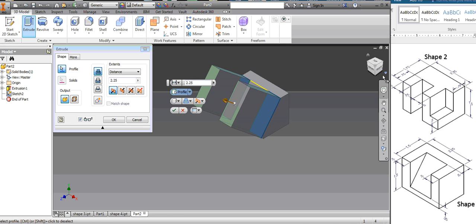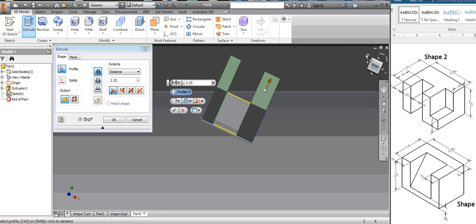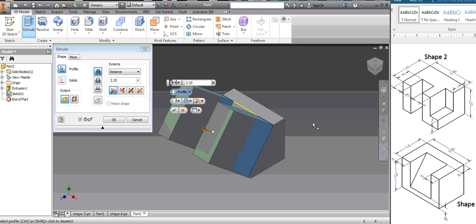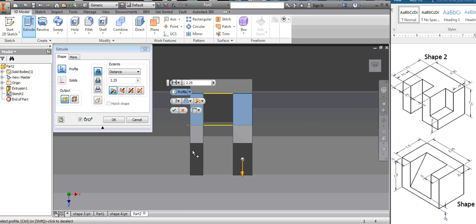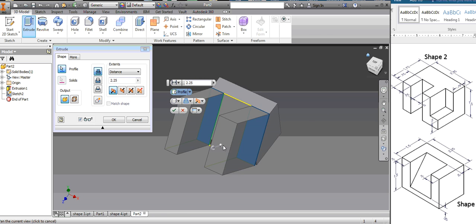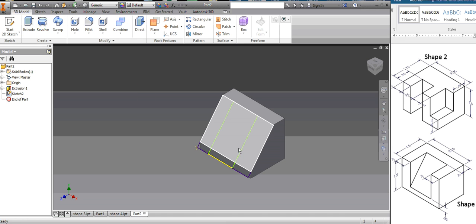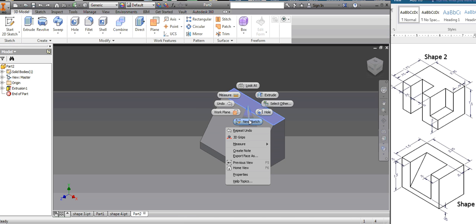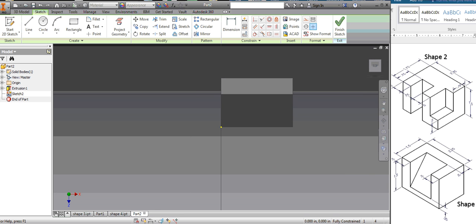Then you might notice that these weird shapes are not going straight up like they are here. They're going up at this weird angle. Well, yeah, they're going up at that weird angle because you clicked on this slant and you're extruding them out of that angle. That doesn't make any sense. So I'm going to hit Control Z and I'm going to go back out of this sketch. Instead of starting the sketch on this face, I'm going to start the sketch on this top face.